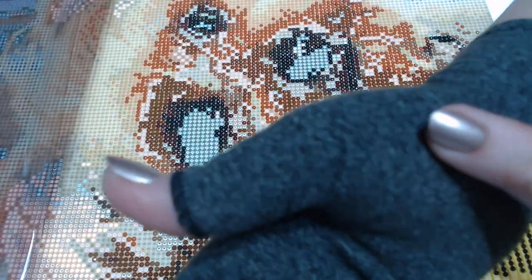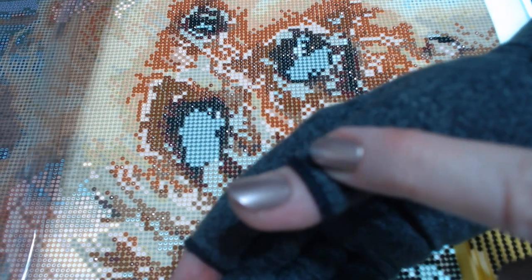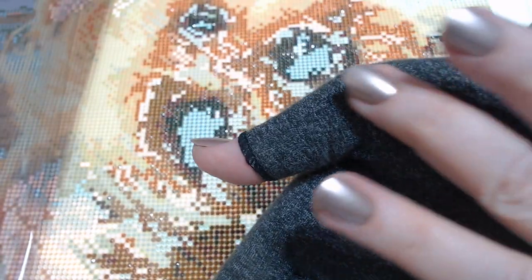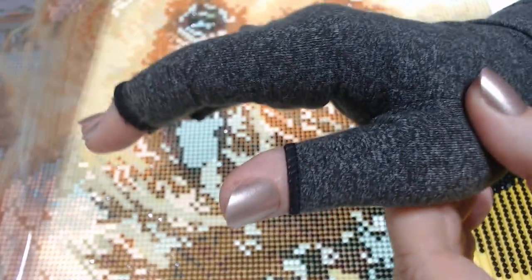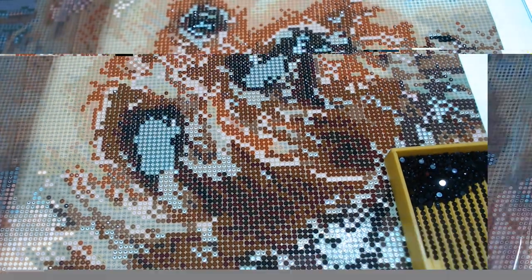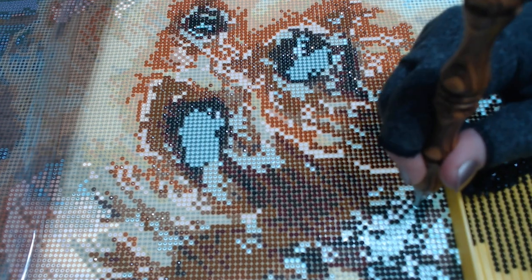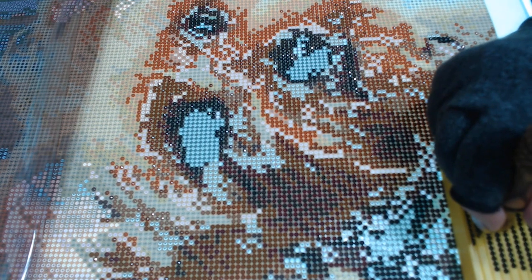The main pain I have is this joint in my thumb, the joint here, and my joint further down — it goes all the way down. Lots of pain. If you've had that and know what it is, I've even used my TENS unit on it, and that gives electric shocks. Let me tell you, it hurts so good. It is feeling a bit better. It has not stopped me from diamond painting, but it has stopped me from crocheting.